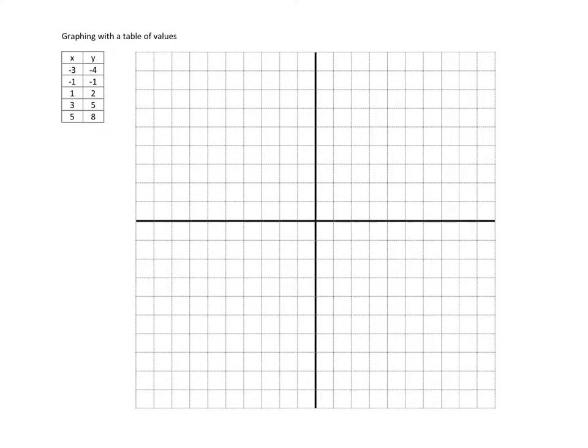So I have enough space here, so I'm going to label my axes. So if we look here, I'm going to do my scale first. When I do my scale, you'll notice that I skip over some of my numbers, which is fine. There's still a 1 here, but I just don't write it. I write the 2 and I just go up by even numbers. I don't write the 3, but I have the 4, and I go all the way along. I have to do all the axes, so let's do that.